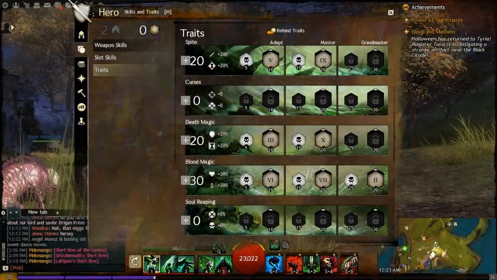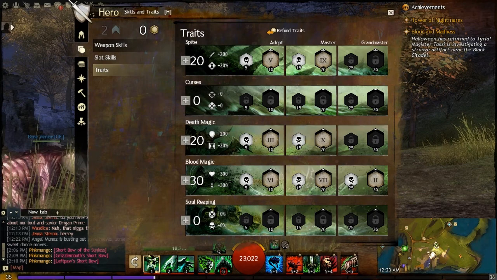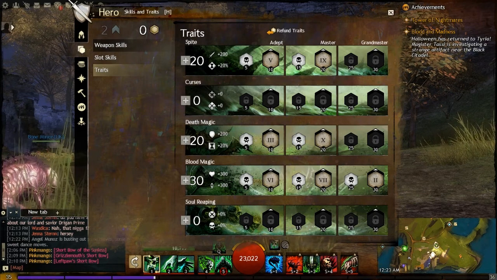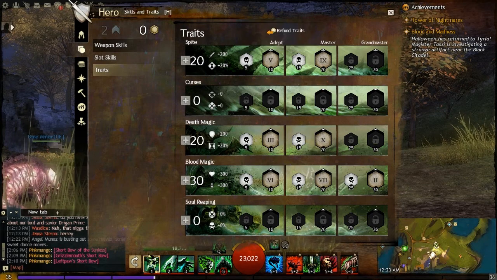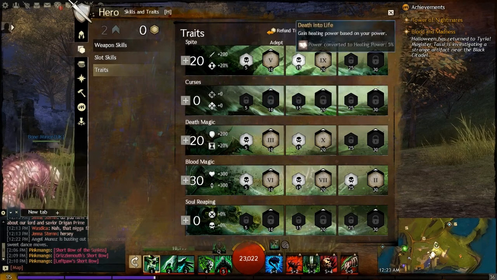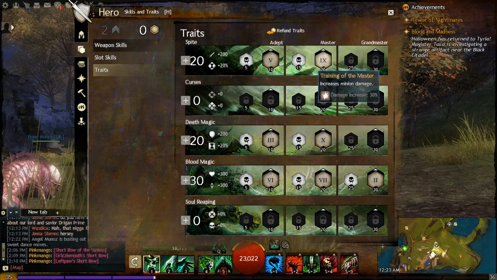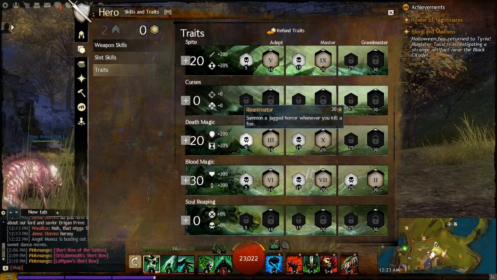Okay, so now that we looked at the pros and cons of this build, let's take a look at our traits and our stat selection and our weapons and things like that. Let's start off with our traits first. We have 20 in Spite. We have Parasitic Bond, gain health when you kill a foe. Spiteful Spirit, gain retaliation when entering Deathshroud. Death into Life, gain healing power based on your power. Training of the Master increases minion damage by 30% as well. It's pretty big. Reanimator, summon a Jagged Horror whenever you kill a foe.